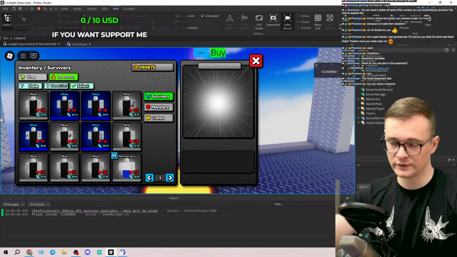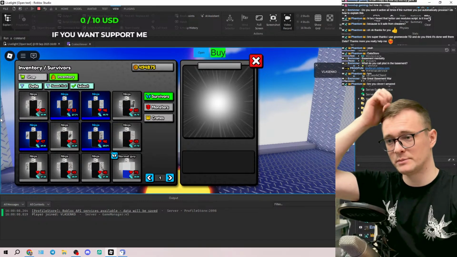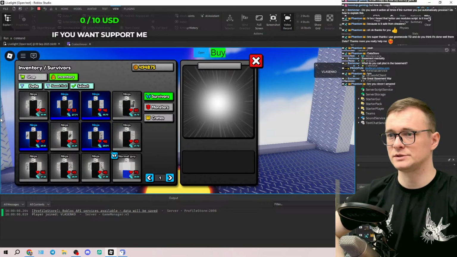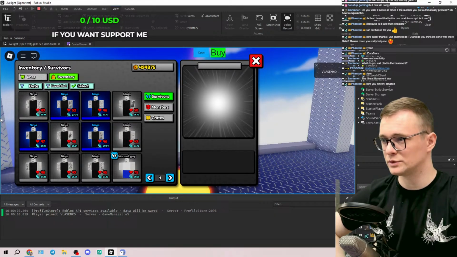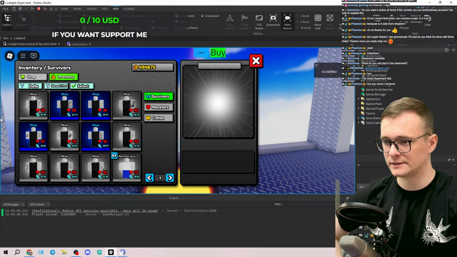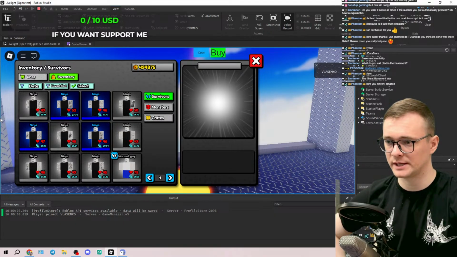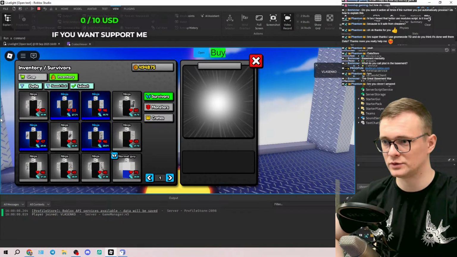Because guys, don't forget, you don't need to make everything in your game. Sometimes it's just better to use other people's modules, because this is back-end programming, and this is pretty hard. Back-end is data stores and so on. Just use modules and focus on your game. You don't need to make back-end things on your own.